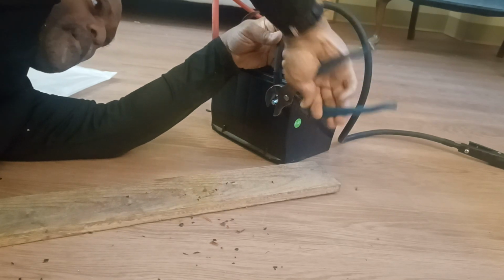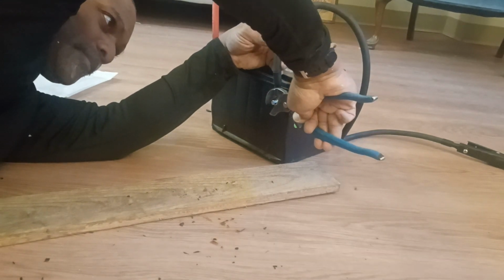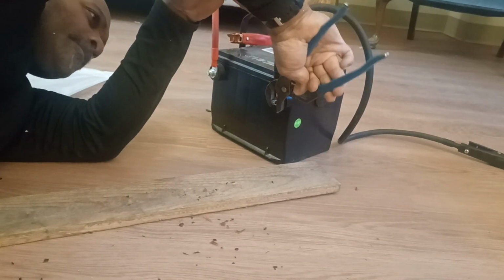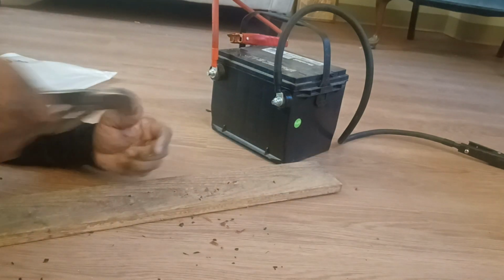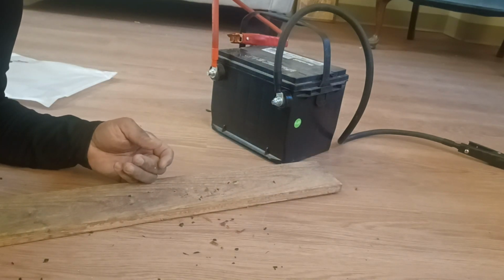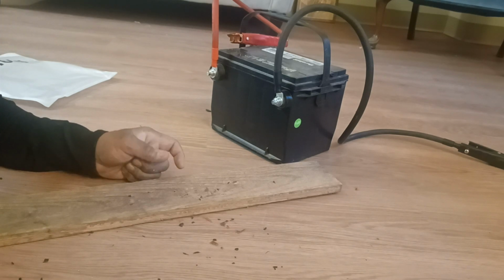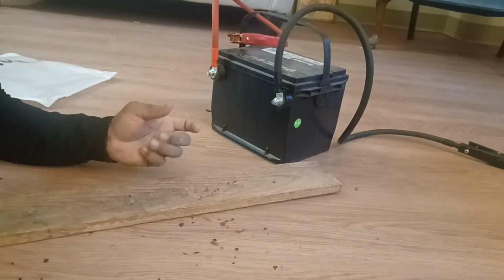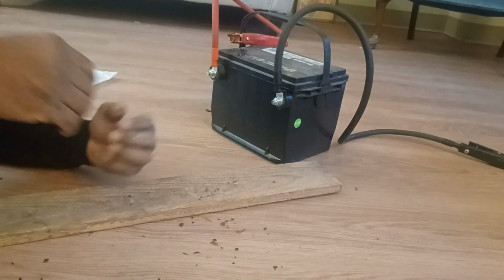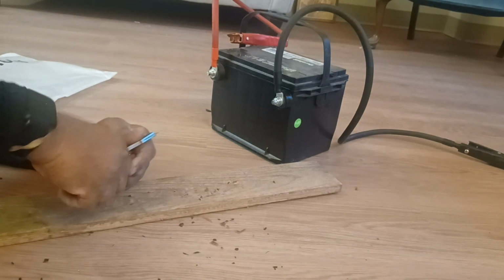Let's tighten this bad boy up. It's not about over tightening. Just make sure it's snug. Don't want to be tightening it too much when you strip it out. Now the lead is gone, you gotta try to re-pour new lead and have a mess on your hands. So all it needs is the connections, because just touching the metal is enough. So once it's snugged, it's gonna make a good connection. You don't have to over tighten it.